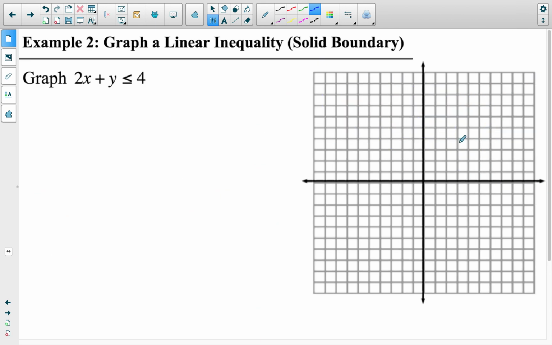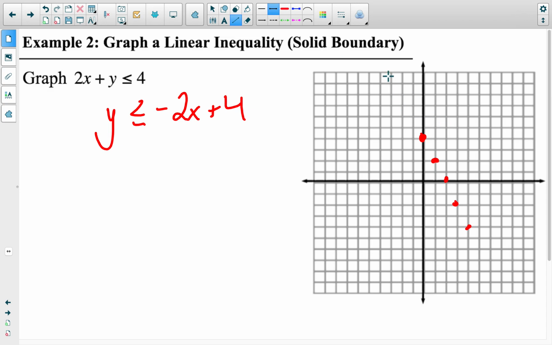Take a second, consider what this would look like. So we're going to have a solid boundary line with this one because we have a less than or equal to symbol. This one will be really nice and easy to graph using slope-intercept form, so that's what I'm going to do. My y-intercept is 4, and then I'm going to move down to right 1. These are filled in circles, down to right 1, down to right 1. Keep going forever and ever. And then when you draw your line, it's going to be nice and filled in like this, keeping in mind that you should have arrows on both sides of that line.